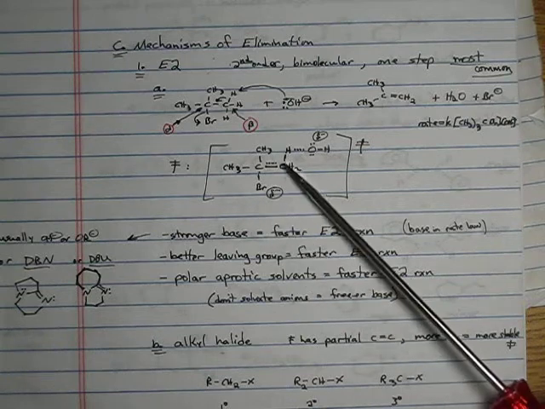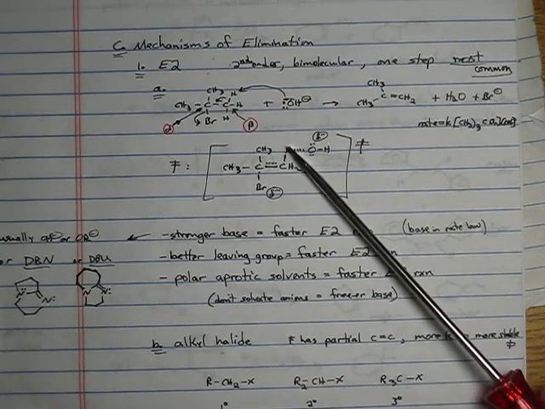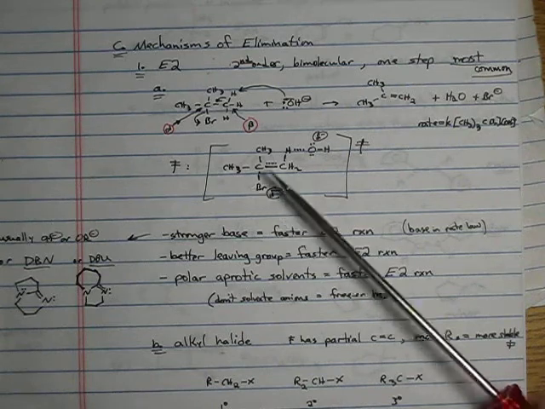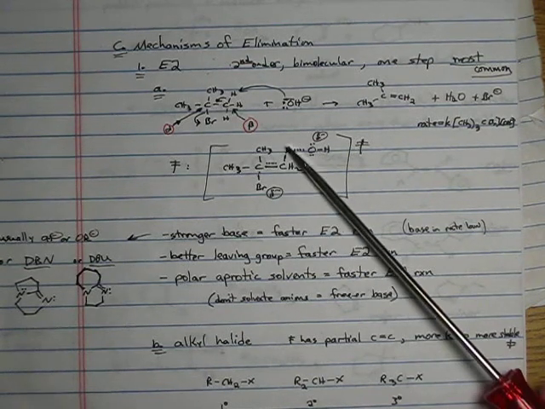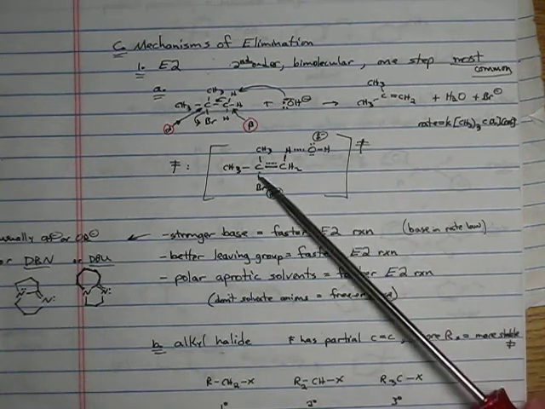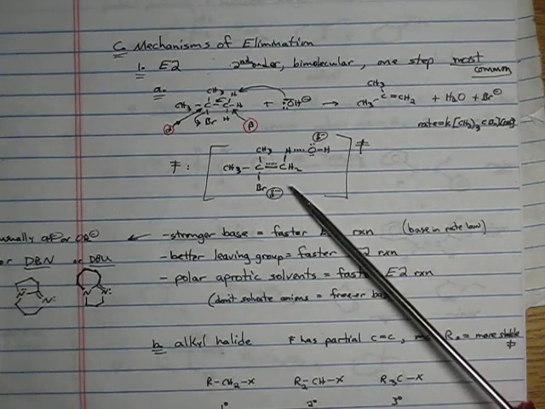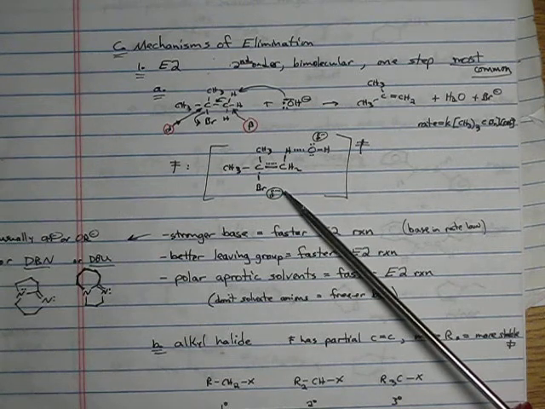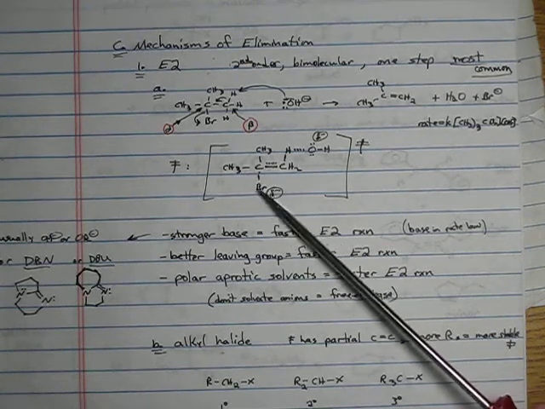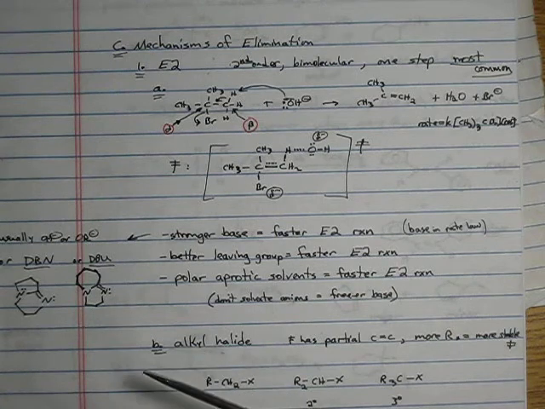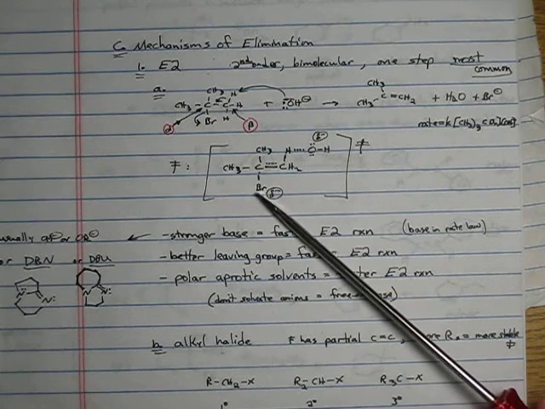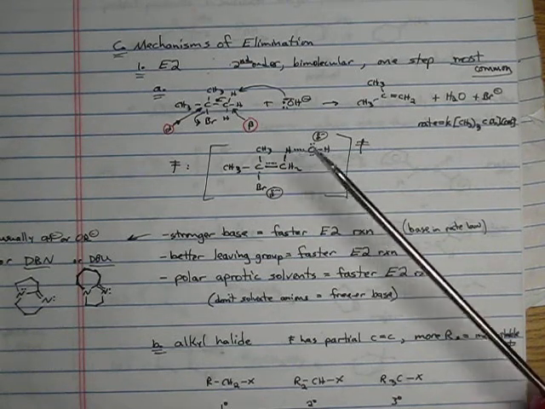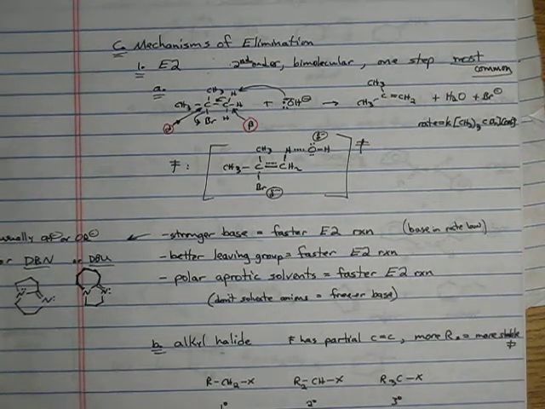So the only way that's going to occur is if the hydrogen and the bromine are in the same plane, which means if the bromine is going down this way, the hydrogen can be going up that way. Or it turns out if the bromine is going down this way, the hydrogen could also be coming down the same direction. However, bromine's a big group. You've got to get a base in there. So the best way for this to occur is if the bromine is going down this way and the hydrogen is going up that way. We have a name for that orientation.